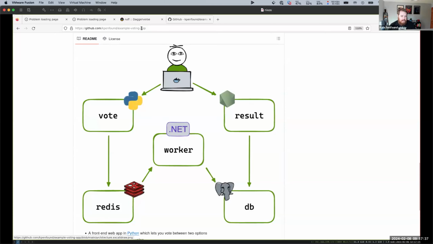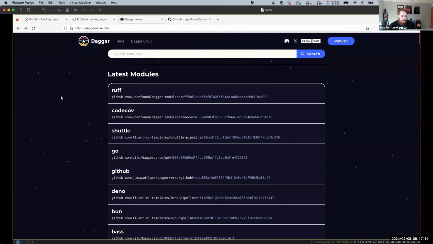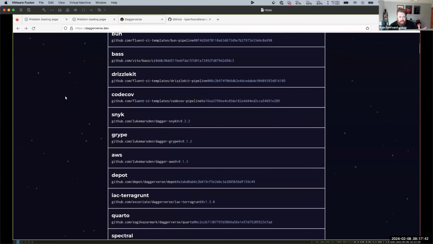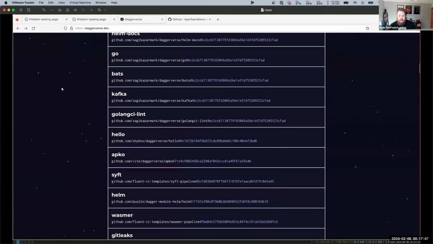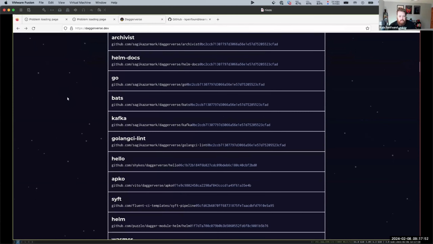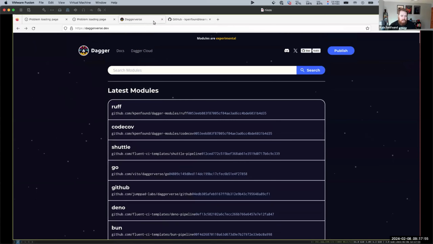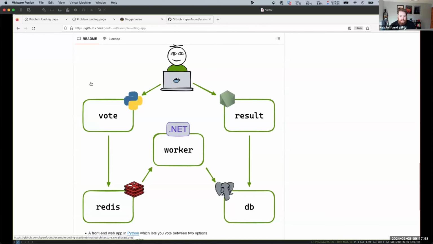And so jumping back to Daggerverse, we've got tons of modules, and this number is growing every day, but all these things that you can just execute without even implementing in code yet, and without worrying about your local tooling or whatever else you have going on your system. You just run the functions. But now, let's take this one step further and say, okay, I've got this ecosystem in this project. We have different teams working on different parts of our application, and we want to actually have some Dagger modules for each of those components, and then pull those together so we can have a proper CI pipeline.